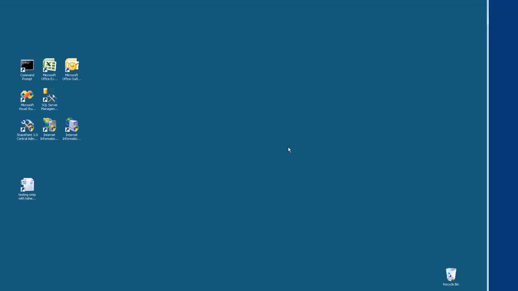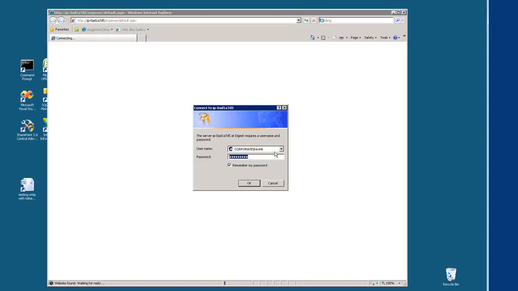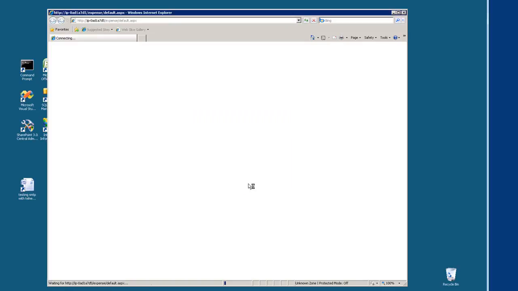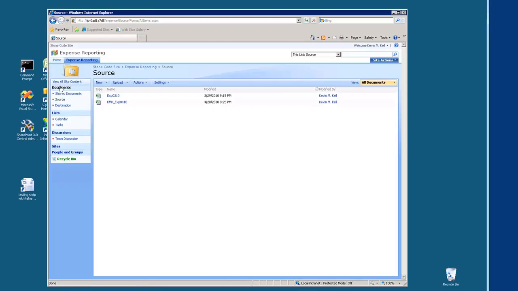I don't need to save it because I didn't make any changes, and now I will go to SharePoint. And I am the employee, so I will log in as Kevin. And again, this source directory is the directory where the expense reports are uploaded. Here's my March and my April report, and I'm going to upload my May report.